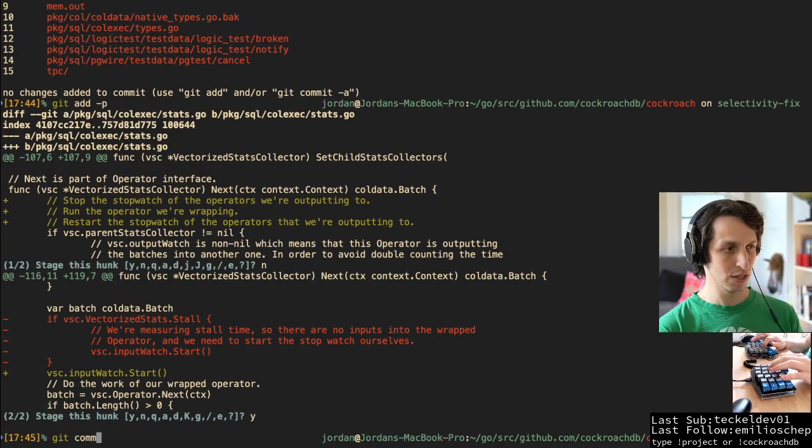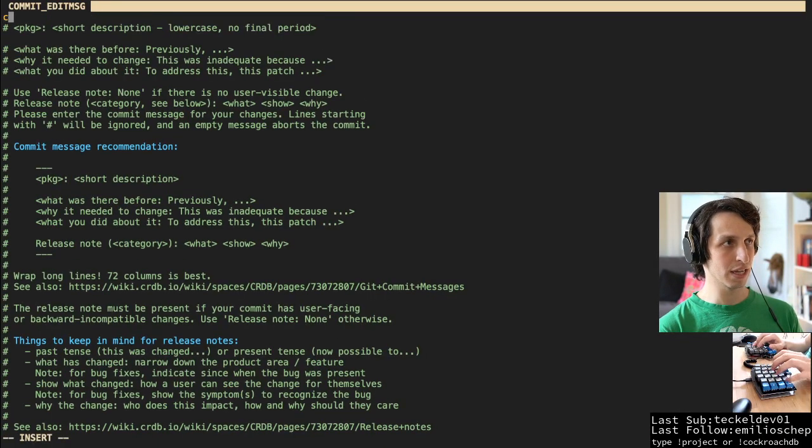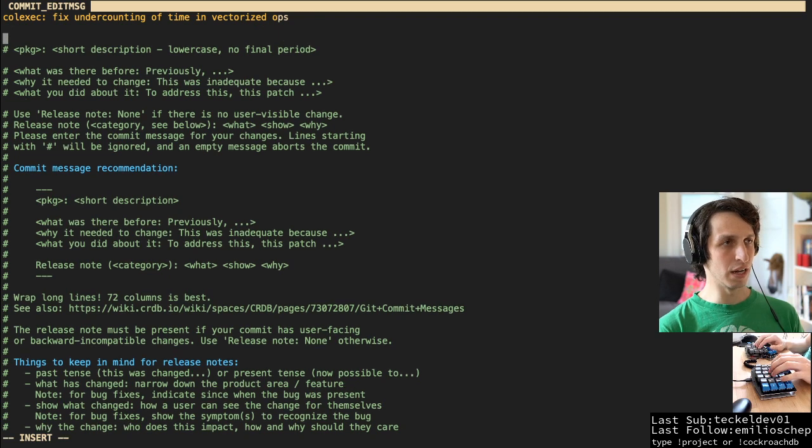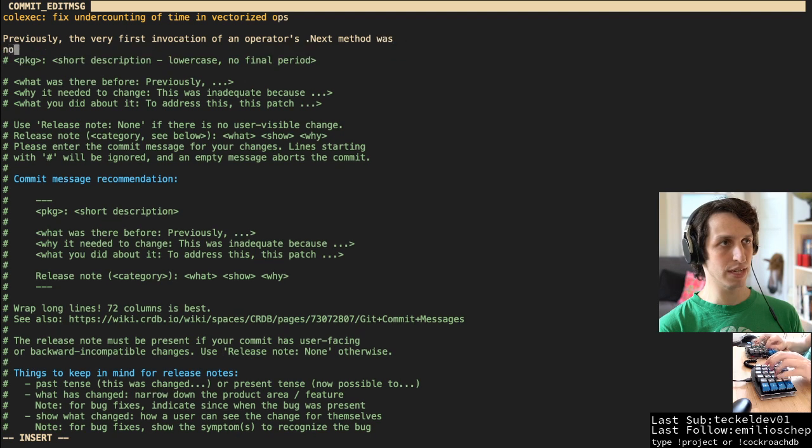We'll stage this, git commit, we'll say call exec, fix undercounting of time in vectorized ops. Previously, the very first invocation of an operator's .next method was not timed.